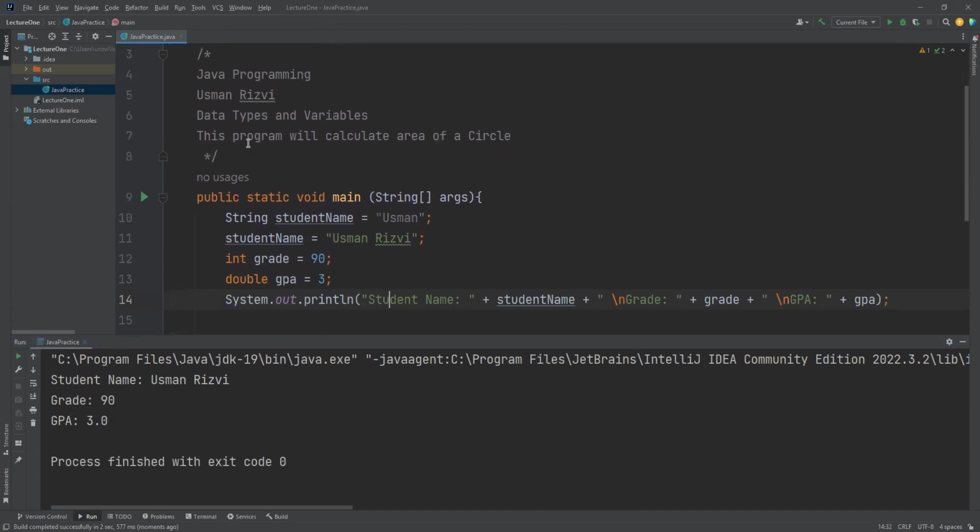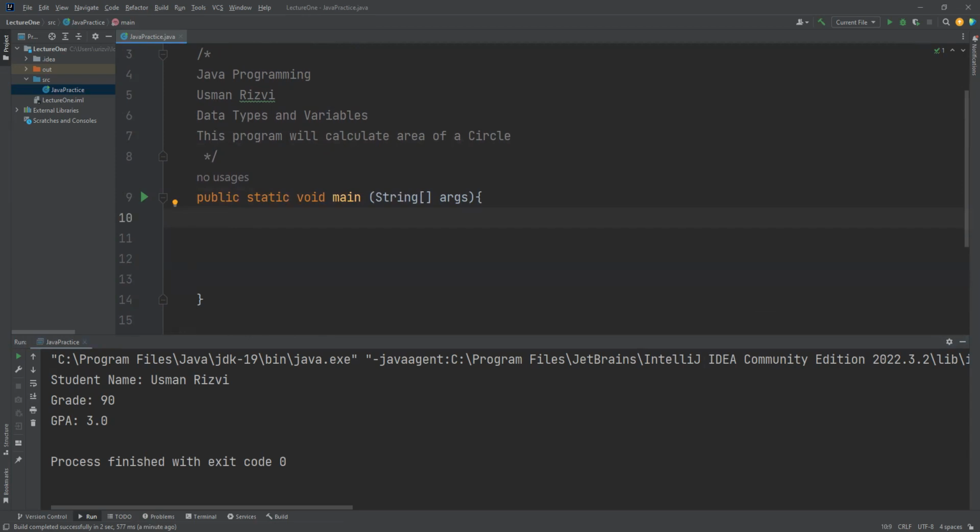Let's actually write a program that calculates the area of a circle. The equation for that is, I'm actually going to delete all this, pi r squared. So pi times r squared. The other way you can write it is pi times r times r.